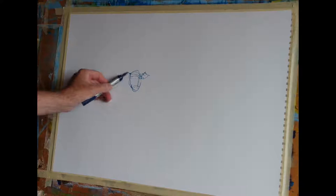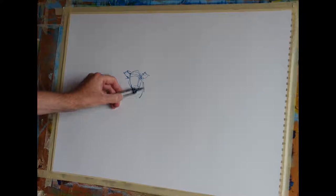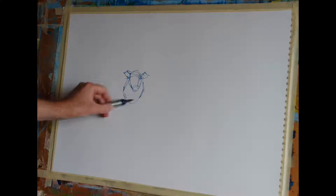This week I'm going to be working on a painting of some sheep and lambs, and I'm going to be painting in an impressionist style, so using lots of textural brushwork and patches of light and dark and colour.